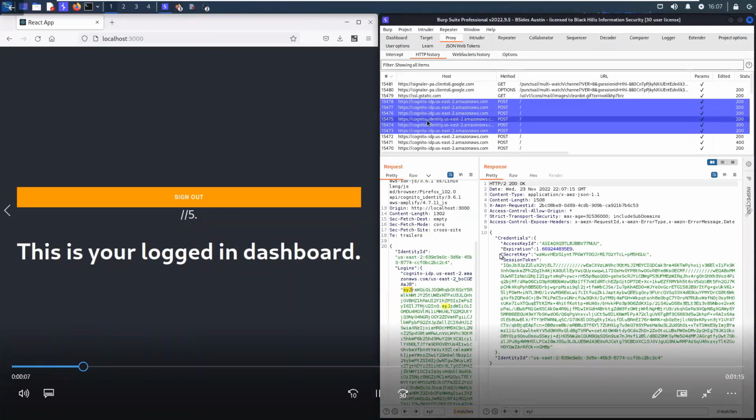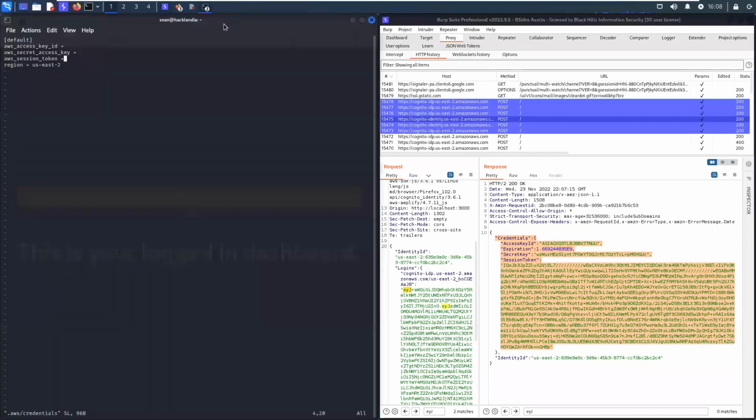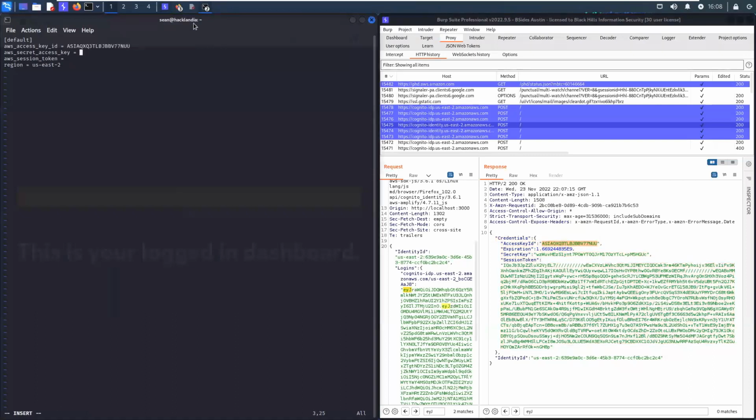So here we've got that request. You can see over here, there's the creds. We're just going to copy all that stuff into a credentials file. The credentials file would go in your home folder under a .aws directory so that the AWS CLI can find it.